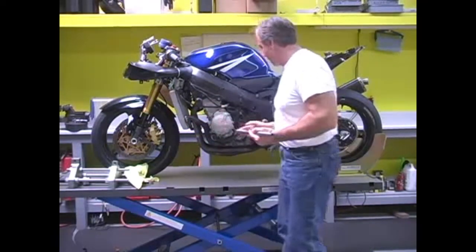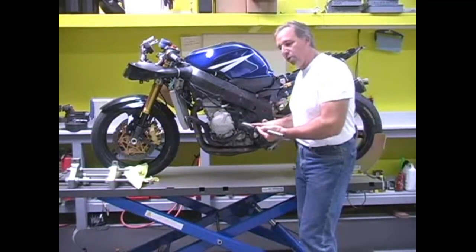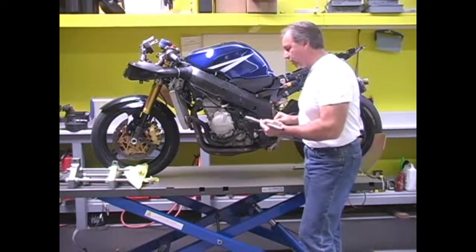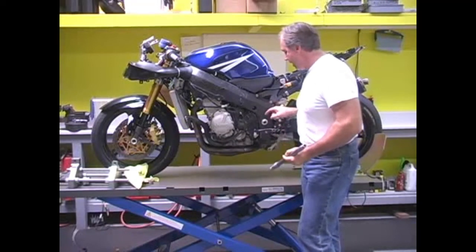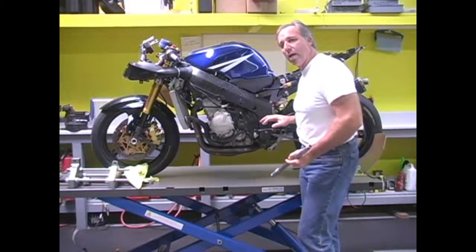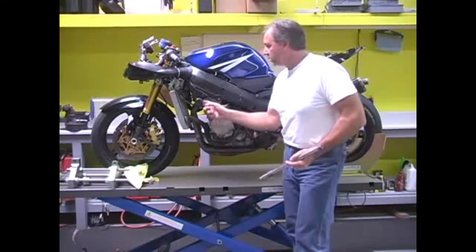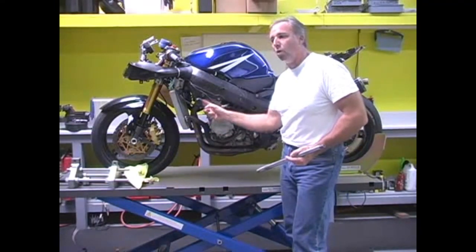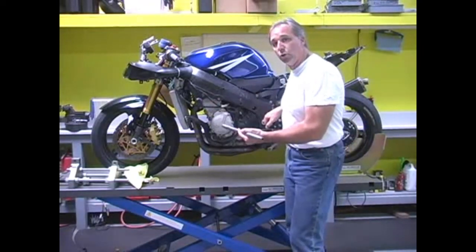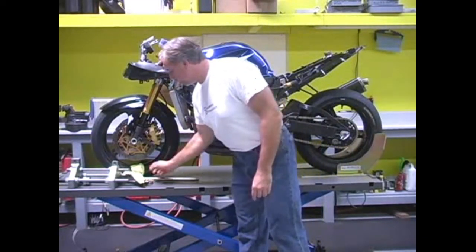A lot of guys have adapters that just fit on where this nut would fit on or on the other side, and they use the standard swing arm pivot shaft. I don't do that. I change it out with this. The people that have the regular piece that adapts to this, that part of it is much quicker than the way I do it because they simply unscrew this and screw the other piece on. But they're always having to take things out as far as the motor mounts go and mount the bike with that because they don't really have that much integrity in their tooling, which is different than the way I do it. I guess there's really no right or wrong, but that's just the way I do it.